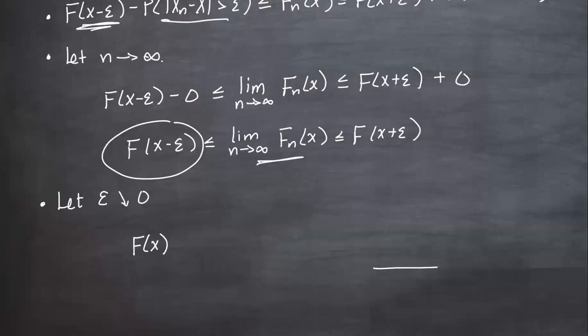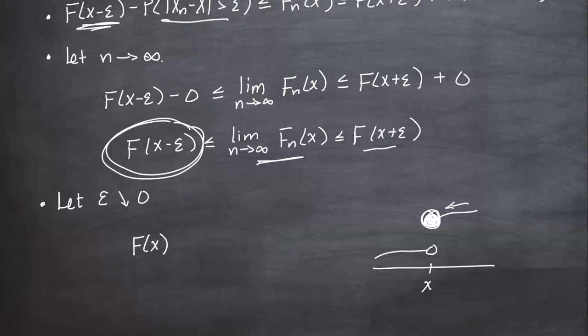Because if we have maybe at some x and we are a little bit to the left and maybe we have a jump, then the F of x for this picture is up here. So if I looked at this term and let epsilon shrink to 0, I would approach F of x. But if I look at this term and let epsilon shrink to 0, I will be approaching this lower point, not F of x. So I do get F of x because x was chosen to be a point of continuity of that limiting CDF.